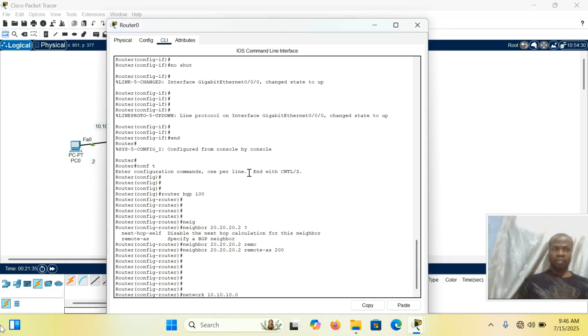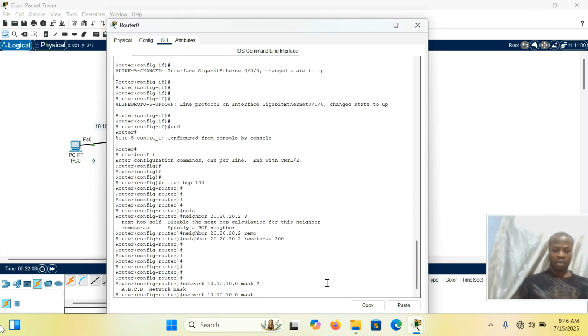In other dynamic routing protocols like OSPF and EIGRP, you use the wildcard mask to specify the network, but in BGP, you use the net mask. After you type in the network address you want to advertise, you type netmask, followed by the subnet mask of this address.